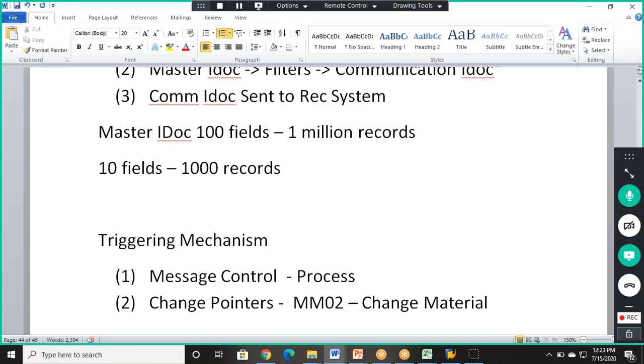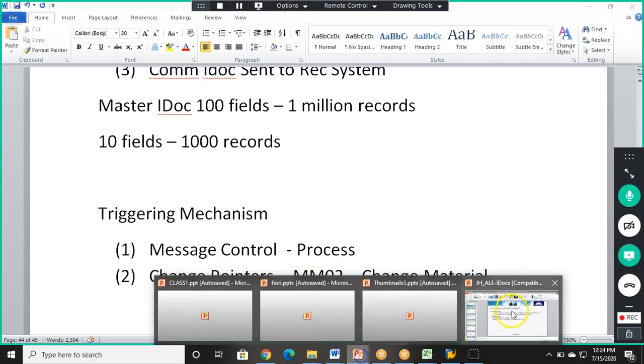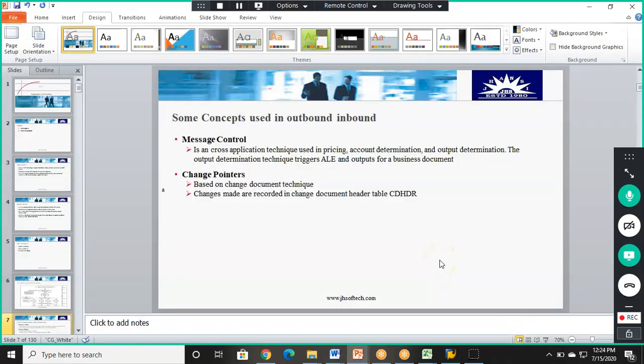Immediately when you change it, it gets updated. So when you click on the save button in mm02, automatically the ALE process will get triggered. So that is the change pointers method. We have to run it explicitly for message control, and we can do it with change pointers as well. These are the 2 things that we are discussing. These are the triggering mechanisms.